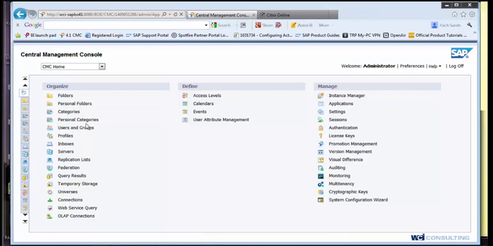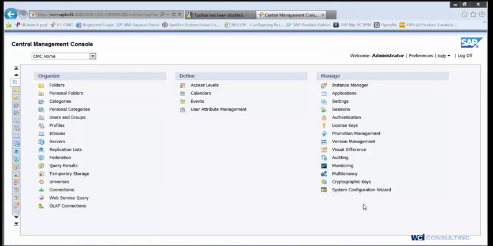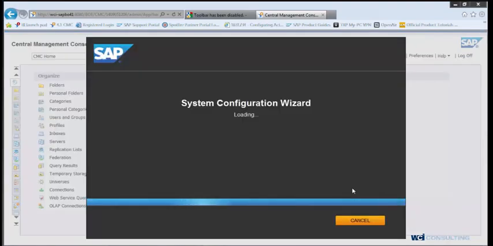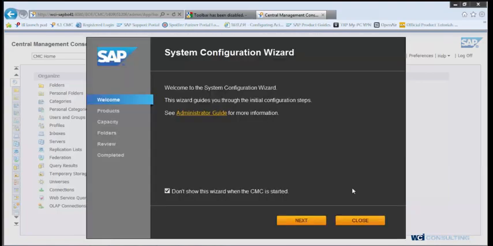So typically this is going to be accessed by system administrators and server admins. Once you log into the CMC, you'll see this little tool called the System Configuration Wizard, which SAP has added to assist you in splitting these out. Prior to some of the latest releases, this tool wasn't available, in some of the earlier 4.0 releases, and you had to do it manually, but the ease of this little tool is really going to help you get it going. Once you access that, it has a nice little splash screen here.